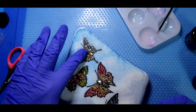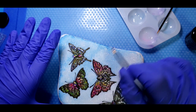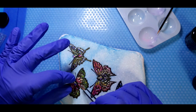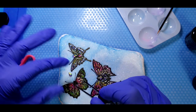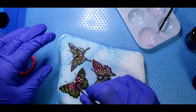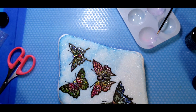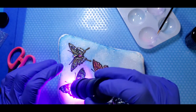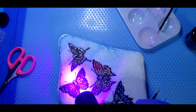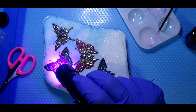Now, if this was on your fingers and you're using it as a sealer, a top coat, you'll need to cure it for probably 2 minutes or so to get a full cure. You just want to make absolutely certain that it's fully cured before you touch it or give it away or hide it. That way your rhinestones are fully adhered and no little animals or children can pick them off. And one more to go.